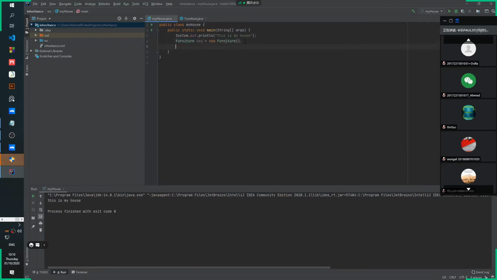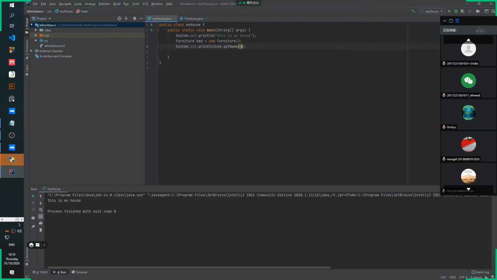So if you have made this object, you can actually request its name by saying system out print line, and then here you say the object name, let's say bed dot getName.